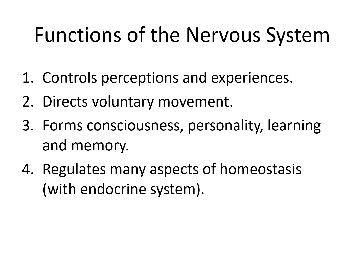Finally, the nervous system regulates many aspects of homeostasis. Okay, this was the magical word you learned in SCB 203. And if you remember what it means, it's the maintenance of a constant internal environment. Remember, your body likes same old, same old. It doesn't like change, and so it's going to keep things constant if it can. And it does this also with the endocrine system.